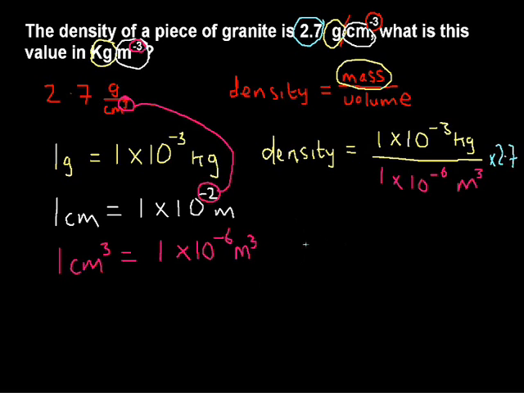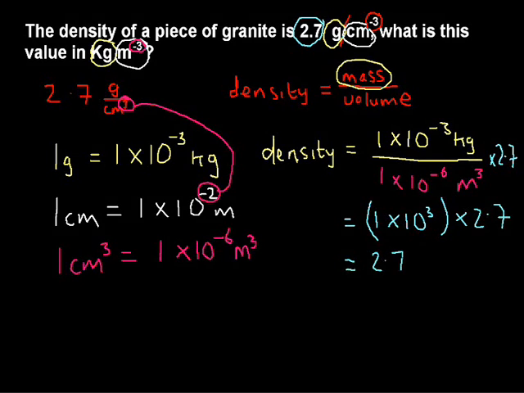That equals 1 times 10 to the +3 times 2.7. Okay, it's positive because remember you're dividing by it. If it's minus, then it becomes minus minus, which obviously becomes a positive. So -3 minus -6 is +3. So you've got 1 times 10 to the 3 times 2.7. If we multiply out these brackets, we get 2.7 times 10 to the 3.